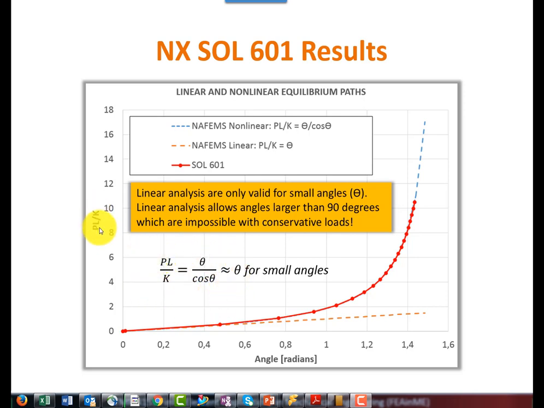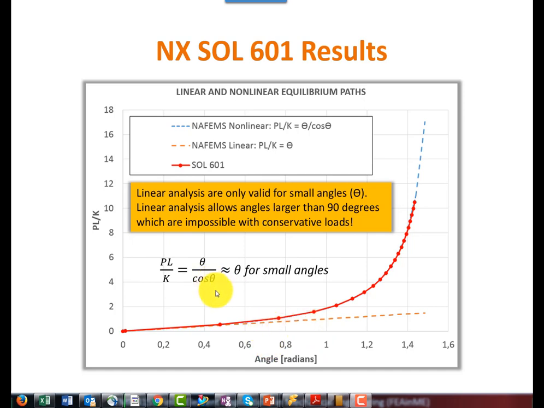So here I have PL over K at the ordinate axis. And if we look at the linear relationship, we see that for small angles, cosine theta becomes almost 1. And then PL over K is equal to theta. And if we plot theta in radians, then there is a linear relationship simply here. PL over K becomes directly theta.